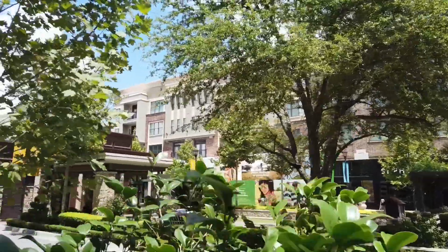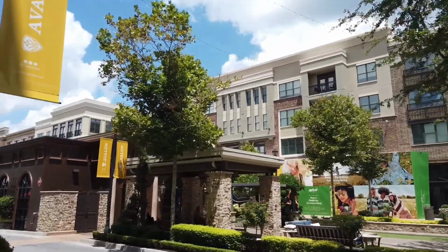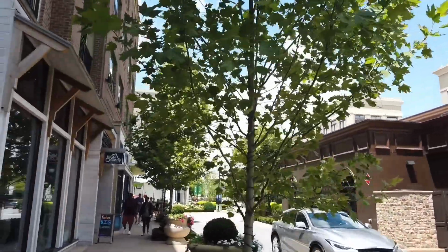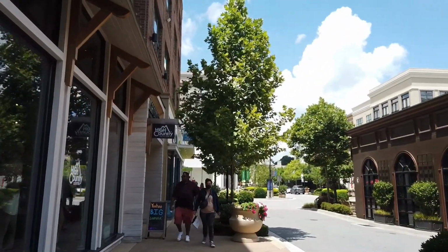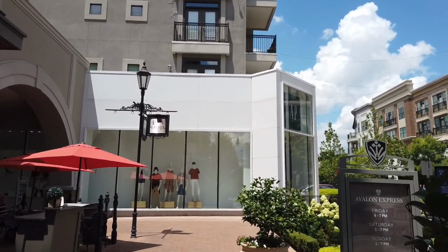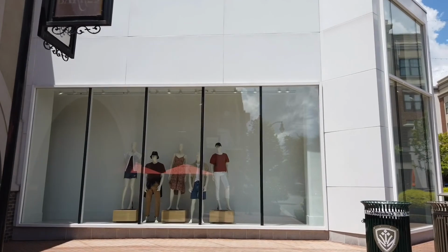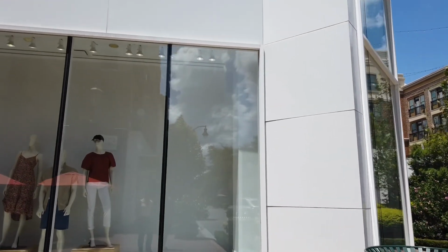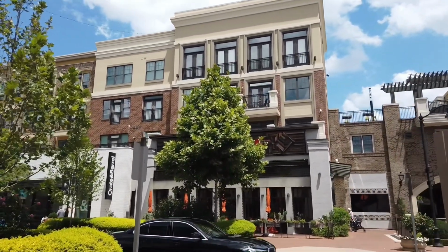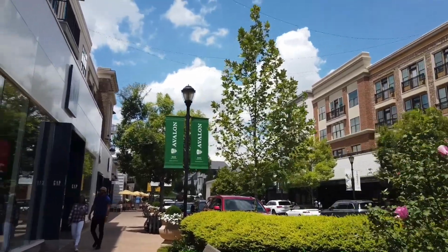Look, guys, you can sit there under the shade, have your drink, read a book, listen to that music in the background. Of shade, as you can see, we've been walking for maybe 5 minutes, and this is the first time we're getting in the sun. All this time we were walking under the shade of the buildings and trees. Guys, look how beautiful it is. Look at the greenery, look at the trees and everything.